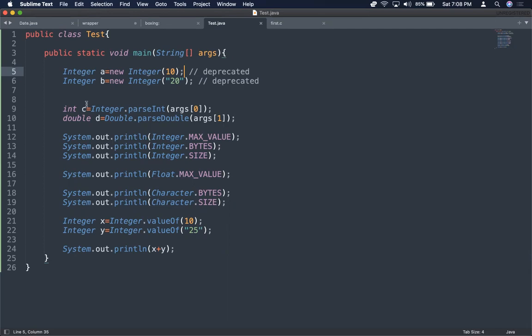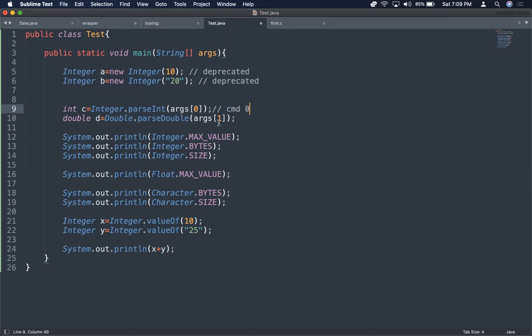Now if you are reading a value from the command line arguments, you will be reading that into the string array, so whatever you read will be in the form of a string. For example, I want to read an integer value. Because that is string represented, I have to convert it back into an integer. So I can use Integer.parseInt(args[0]), whatever int value I pass through the command line argument. Here I am using command line argument 10, so that argument 0 is converted back to an integer.